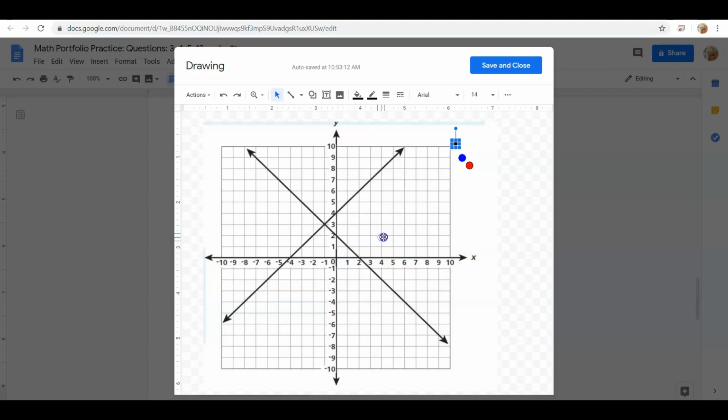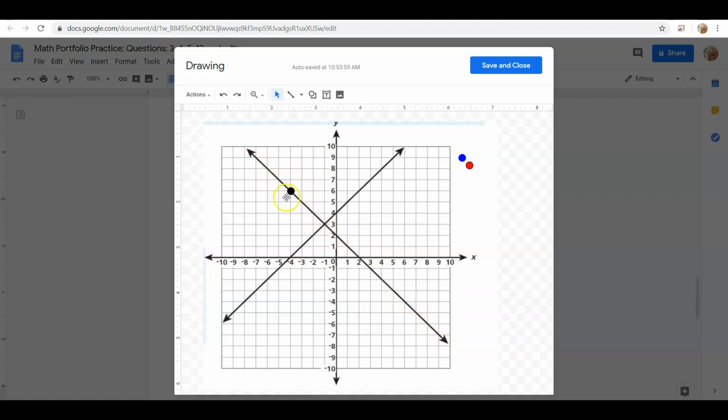So read these questions carefully. If you have an equation and you want to plot a point that is only a solution to one of those equations, you should plot the point somewhere on this line that does not touch the other line. What I mean is this. So if I plot this point here, right? And it's on this one line, or this one equation. This point is a solution for this equation because it falls somewhere on the line.